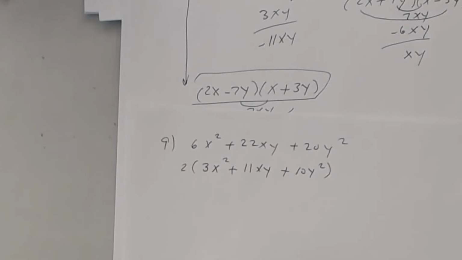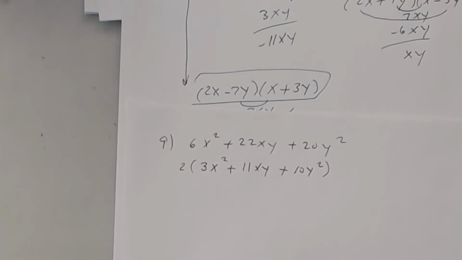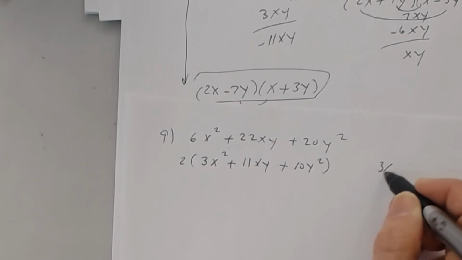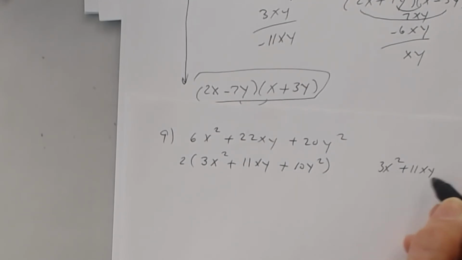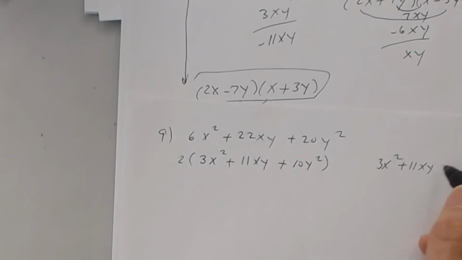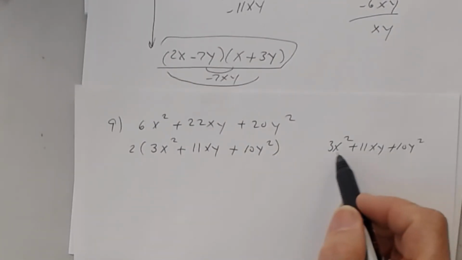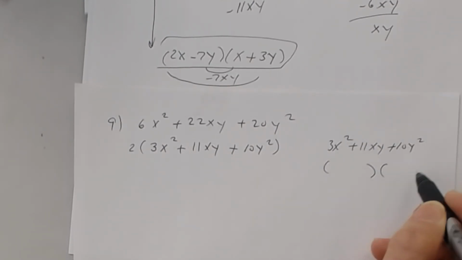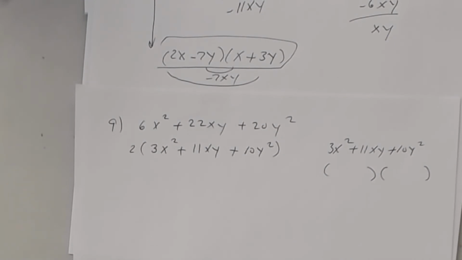Am I done? No. Out of 10 points, in this case you'd probably get 1. All right. So I go ahead and I figure out if I can factor this part here. Now remember, we said the GCF was 2, right? So that means that this trinomial, the GCF better be 1, and it is. All right, let's go to binomials. This one's not going to be that bad because 3 is prime and 10. There's only 2 possibilities, 1 and 10, 5 and 2.